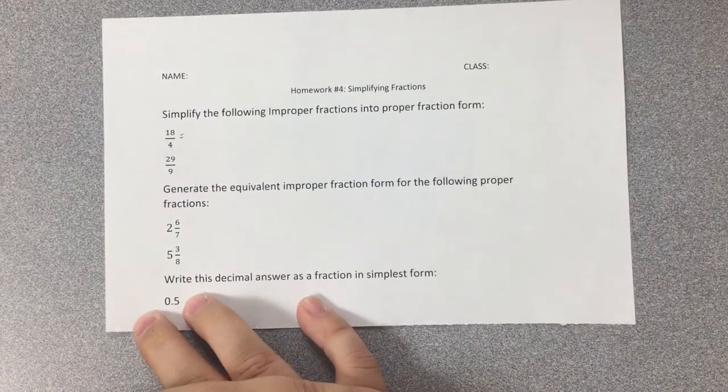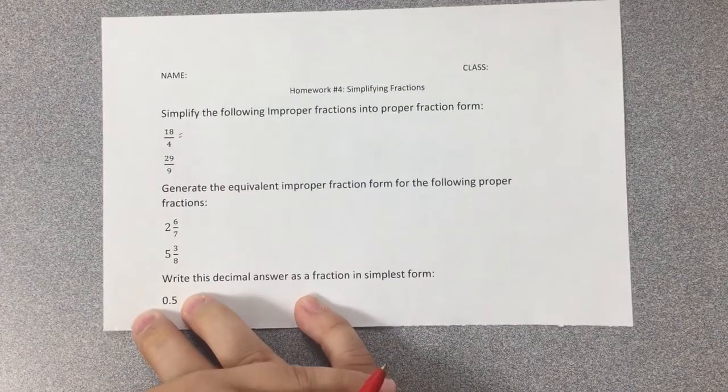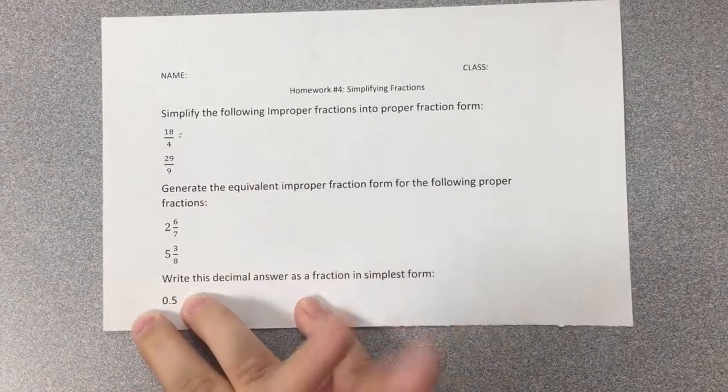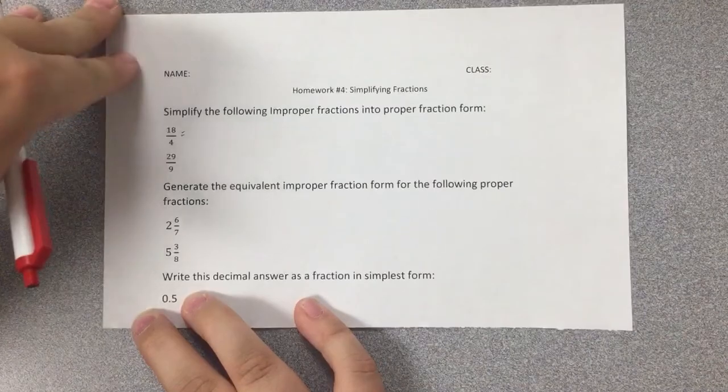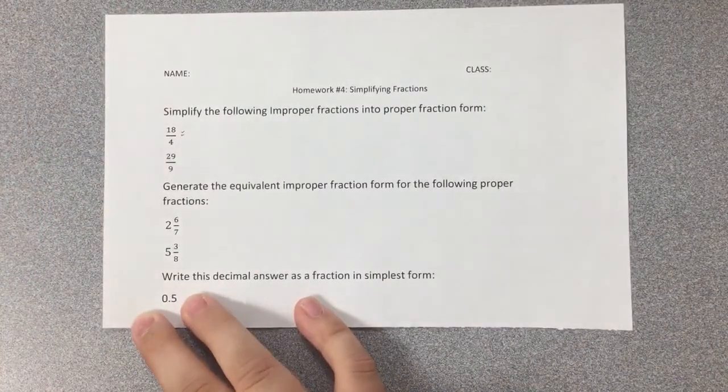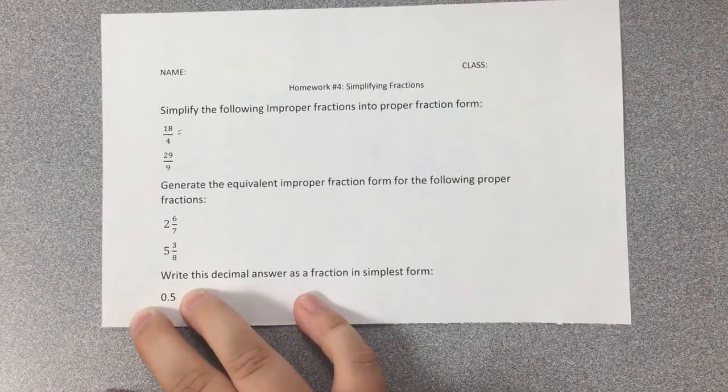All right, this is homework number 4, simplifying fractions. I noticed you guys were having some trouble going from improper fraction to proper fraction form. So we're going to practice that as well as going from proper fractions to improper fractions. And then we're going to practice a little bit more on our FDP.